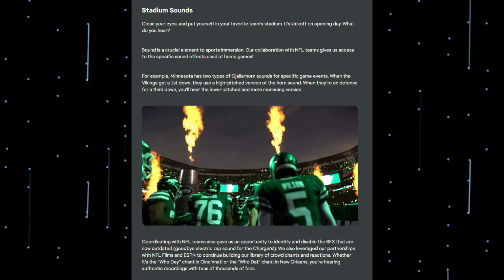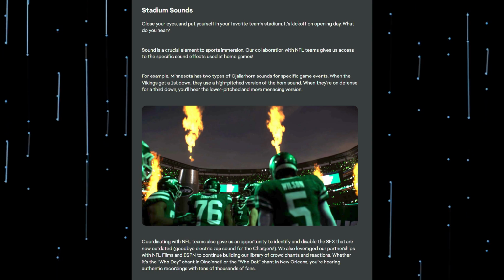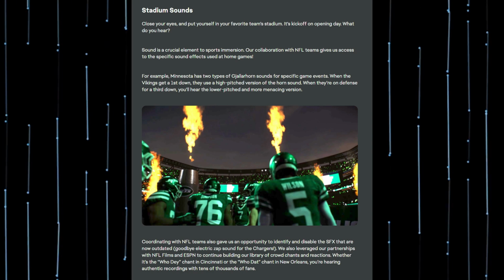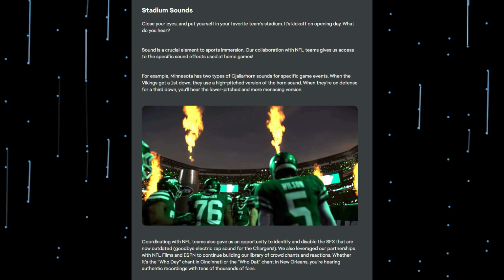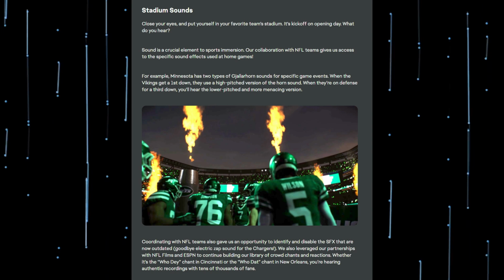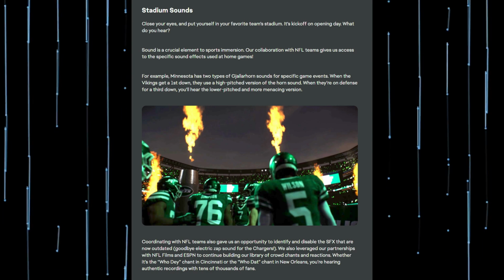Moving over to stadium sounds. Close your eyes and put yourself in your favorite team stadium. It's kickoff on opening day. What do you hear? Sound is a crucial element to sports immersion. Our collaboration with the NFL teams gives us access to the specific sound effects used at home games. For example, Minnesota has two types of Gjallarhorn sounds for specific game events. When the Vikings get a first down, they use a high-pitched version of the horn sound. When they're on defense for third down, you'll hear the lower-pitched and more menacing version.